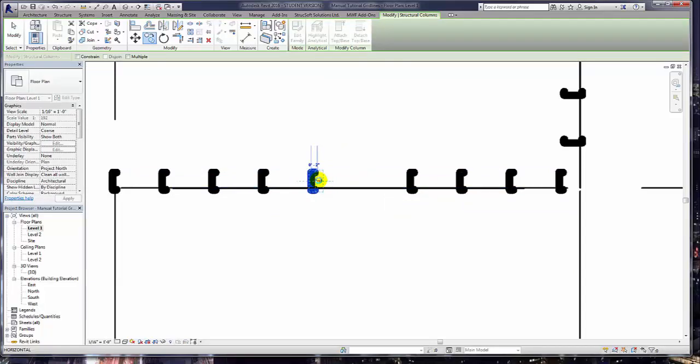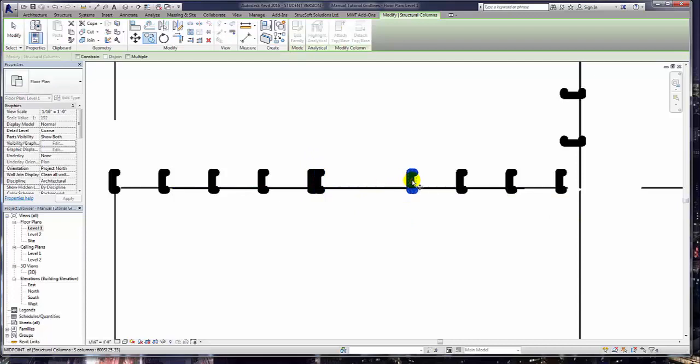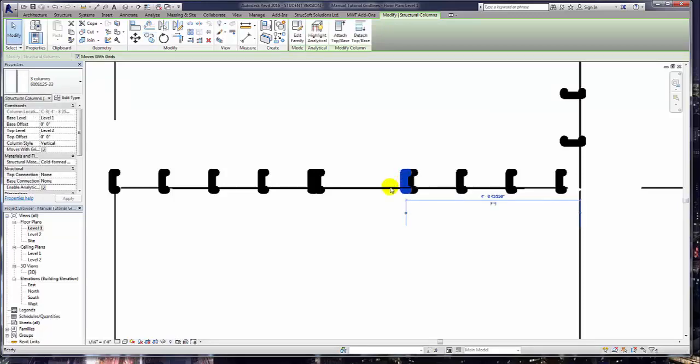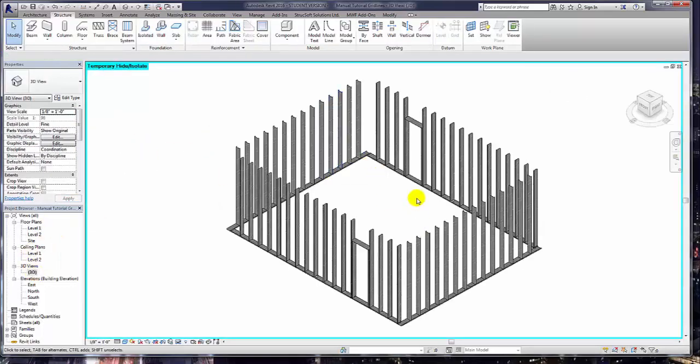Going to do the same for the south side. Copy and replace them 2 inches apart from their original, and they're going to be 7.5 foot tall. Their base level is level 1.